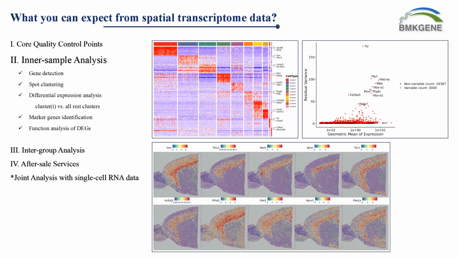For example, here, once we have the marker gene identified, we can also plot the heat map back onto the tissue sample to see, okay, this gene has a little bit higher expression here. It is also expressed in other parts, but even though they are marker genes of one cluster, we can still find some expression in the other parts. And this can be done for many different genes.